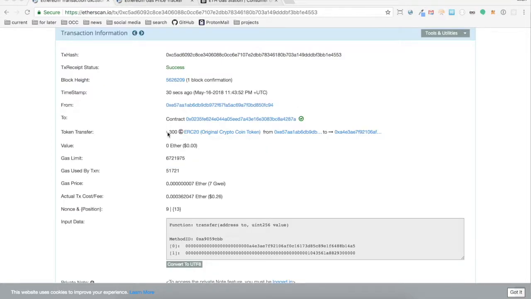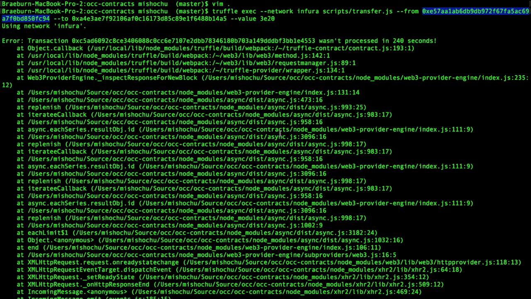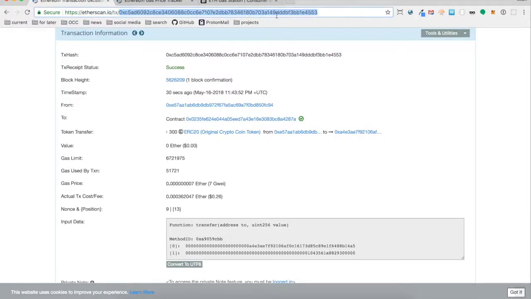Okay, that took a lot longer than I was expecting. I found a couple of cool and interesting things. But here we are, 300 OCC sent from one address to another via script. What you'll notice is that because the gas price was so low and the transaction was taking such a long time, it's going to tell you that this particular transaction failed to get mined in 240 seconds, which isn't actually all that much time. You'll notice that's the same transaction right here. No big deal, it eventually did get mined. That's one of the drawbacks of Ethereum: time to mining, gas and gas utilization. But here we are. We created a script, one liner, and it sent OCC from one account to another. Pretty simple.